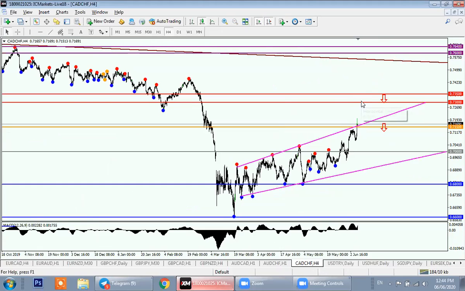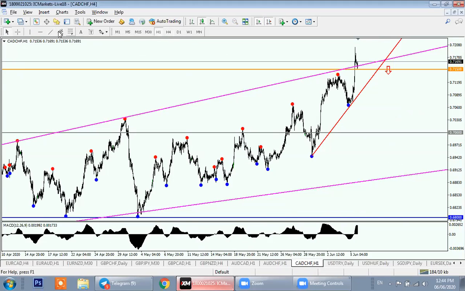Then we'll be looking for objective buy setups around here. And as usual, as price retests our previous support and even the lower purple trend line, we'll be looking for objective buy setups on lower time frames. So that's it for our main pairs.